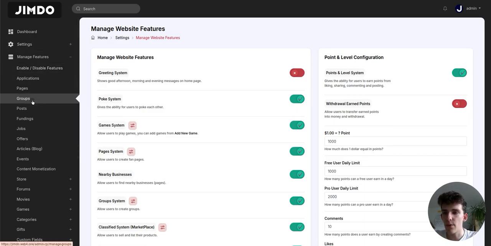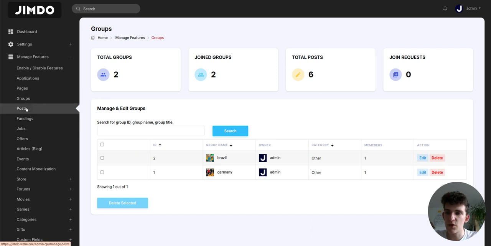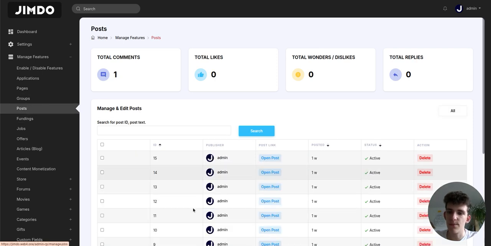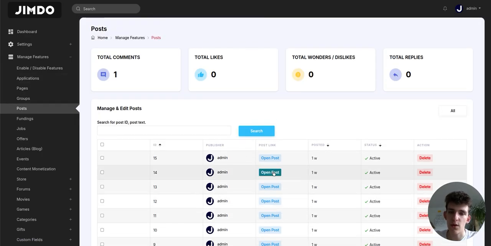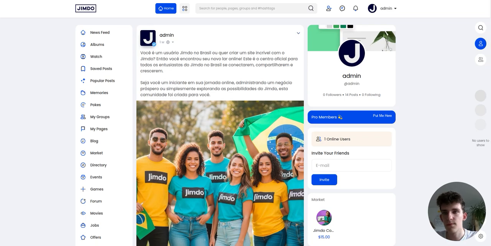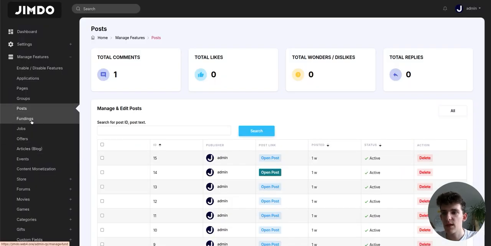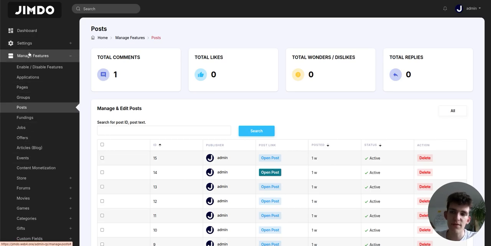Again, here all the settings are just more like an overview. For example, here you will see an overview of all the posts in my social network, where I can open this post, for example, and check out what was written in this post. So here you can find all the content. You will see the fundings, the jobs, the offers, and so on. And if you want to have deeper videos into one of those features, we will create an entire playlist for that in the future, or check out the existing playlist How to Web4, where we already made some content.